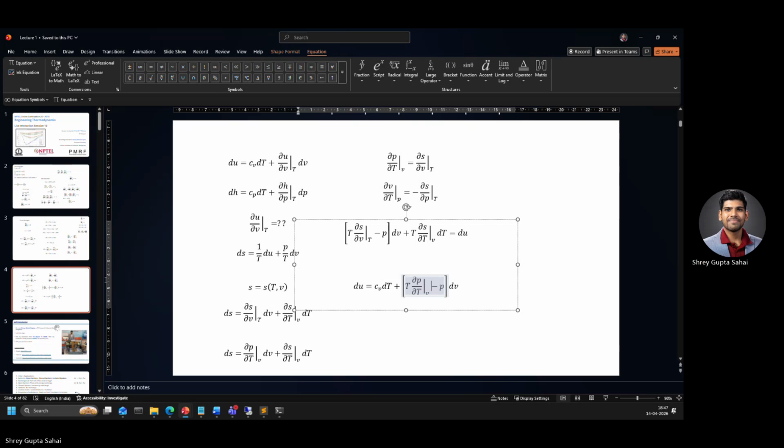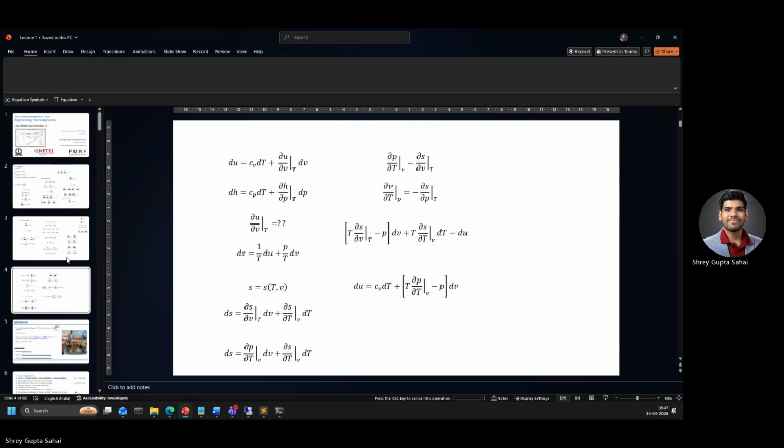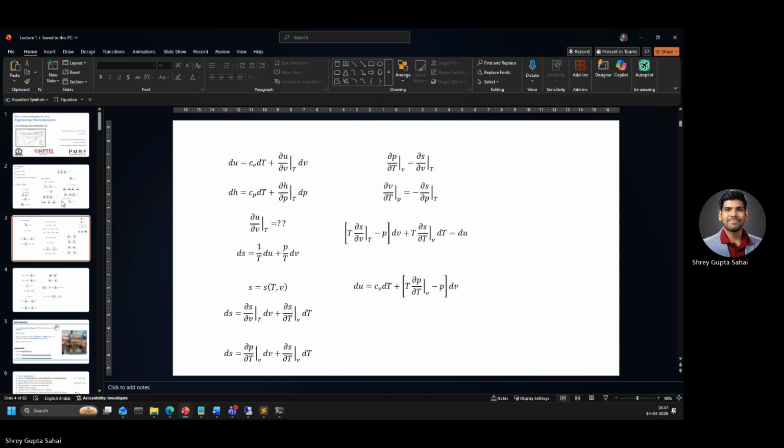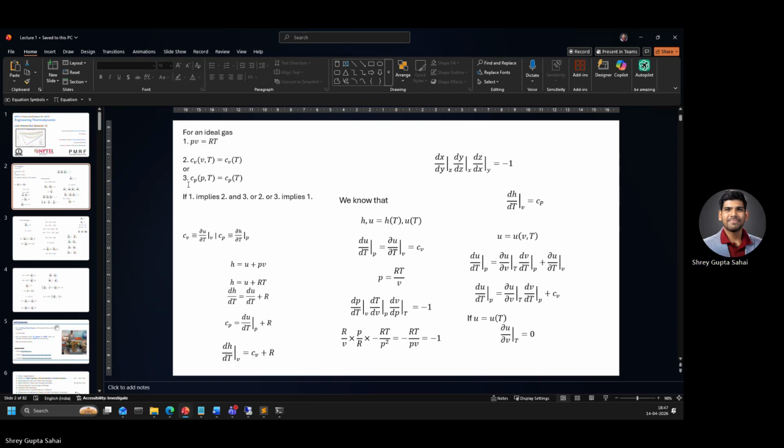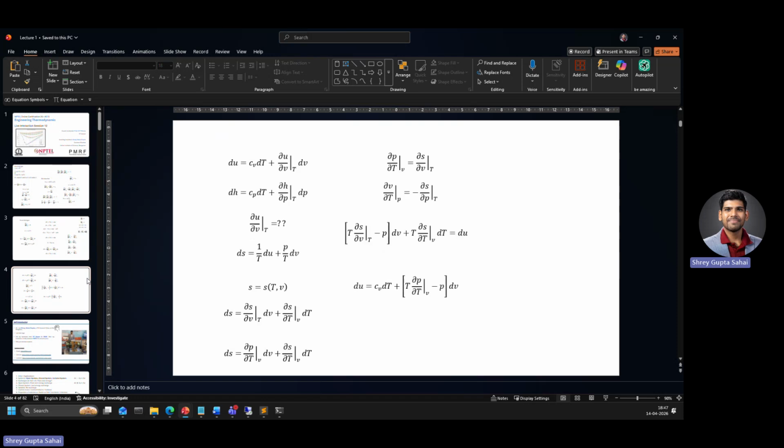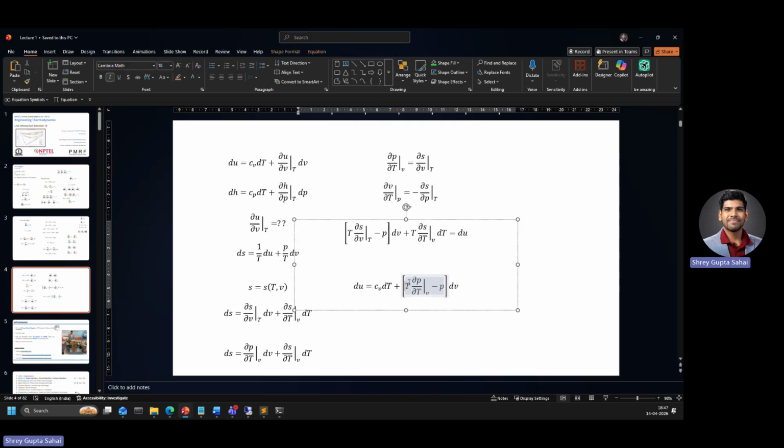For a function of T, that is like an intermediate step that you will have to follow. This term should be zero. Now, for a given ideal case, you can quickly calculate that this will go to zero. But what if this is the case, and you need to prove that P by T equals R, PV by R is 1.